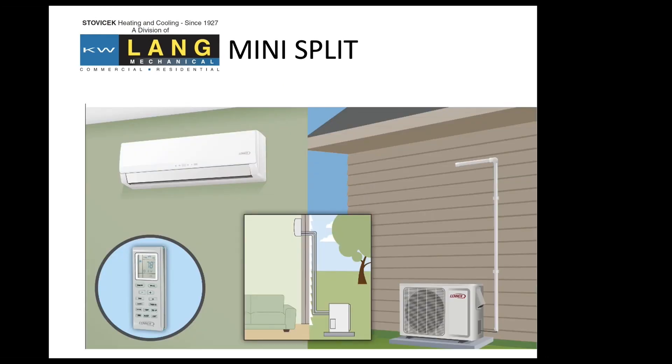Mini splits — these are most commonly now used in IT rooms instead of a computer unit, or in small offices or rooms where it's hard to get ductwork to, or where you just want cooling or heating in a small or large room or conference rooms. A lot of these are just a split system — you've got a condenser outside and then a wall unit or cassette inside. Maintenance includes a washable filter on the head assembly, and the outdoor unit usually needs a good cleaning after the dogwood flies in the summer months.